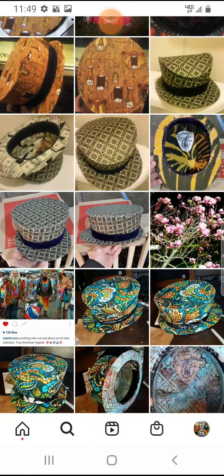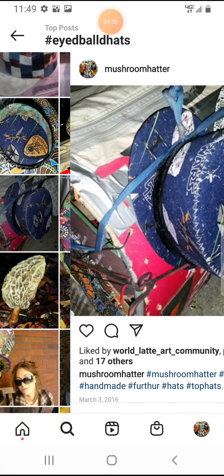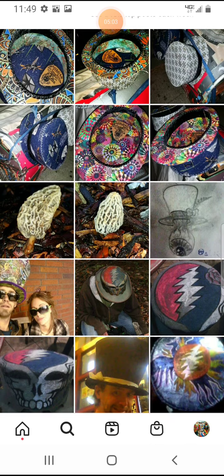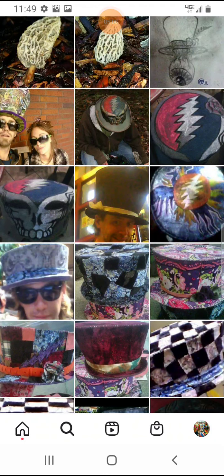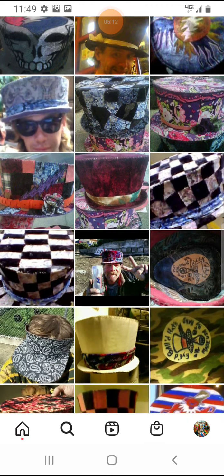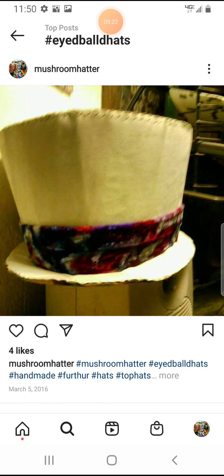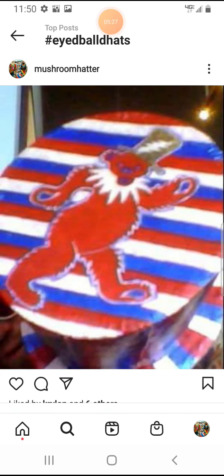I got so many hats. And this is only like half of them. This is another really cool Star Wars hat. Those were pretty sweet. I made those in Santa Cruz. This is technically my first hat. Technically, because I didn't really make the hat, I just painted on it. I started a whole new trend. This hat's all patchwork, all freehand cut. It was really windy out. Not the straightest. This is my only vinyl hat. This is not real leather. It's number 7. This was my third painted hat.